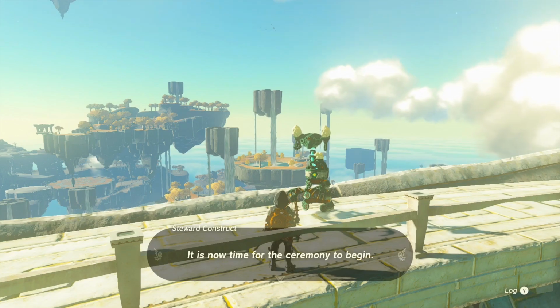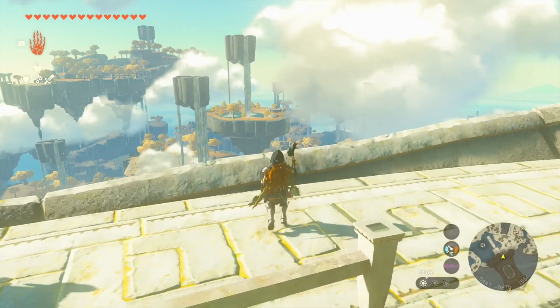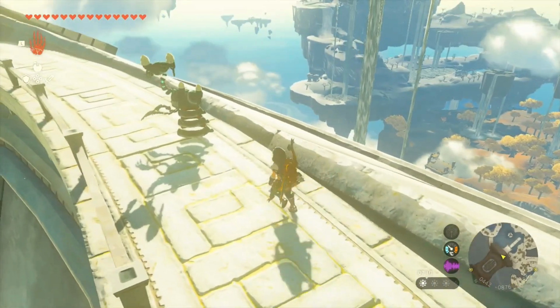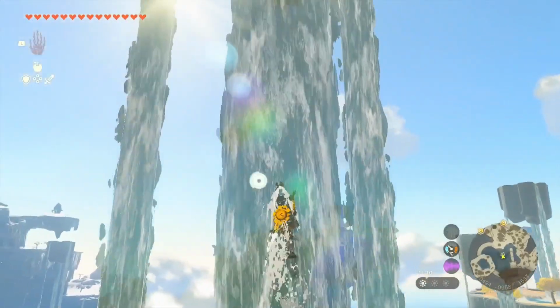So how do you do that? Well, that is where the Zora armor and the stamina wheel comes in. Because the secret or the key to completing this quest is actually pretty simple. At first, it might be daunting because there is no way that you can reach all 3 fires, not even the closest one, from where you're at.